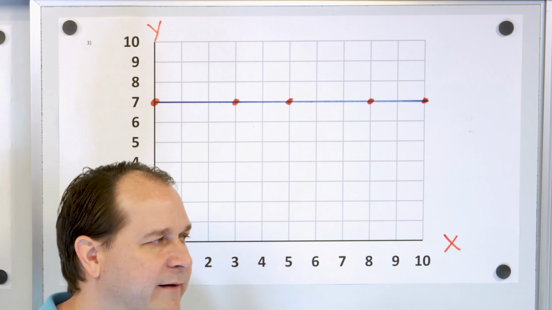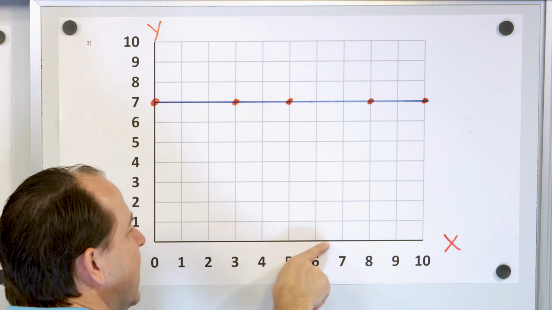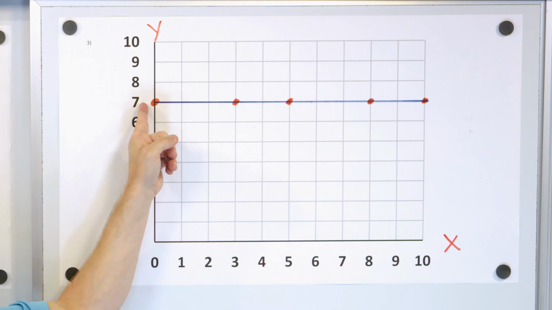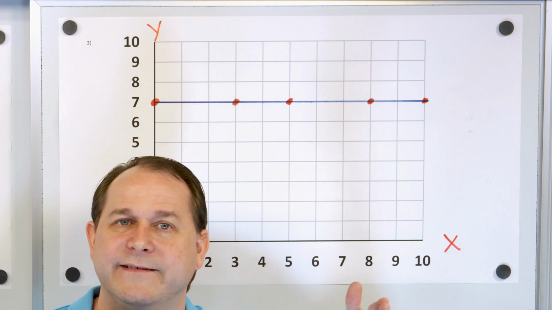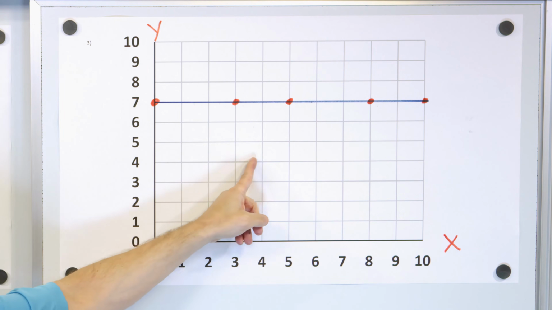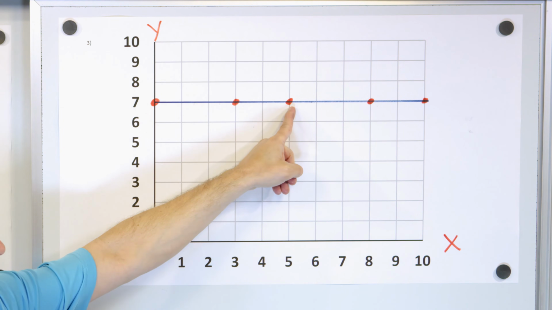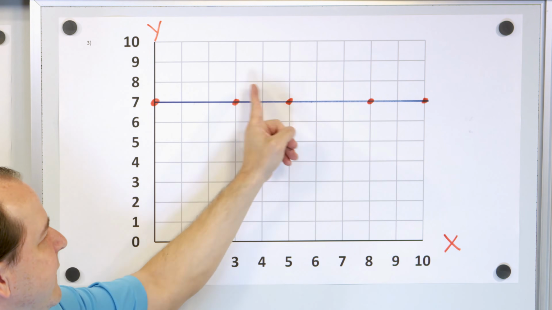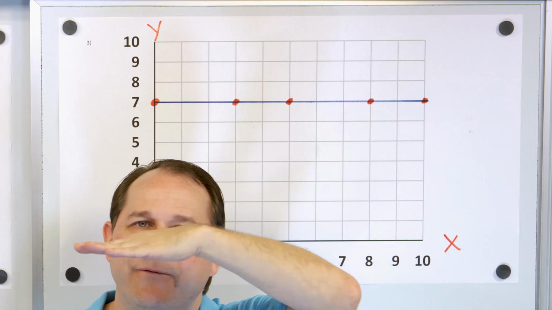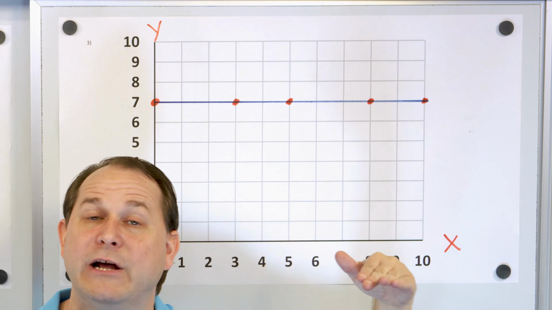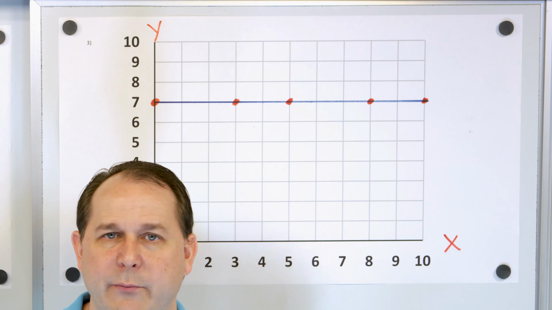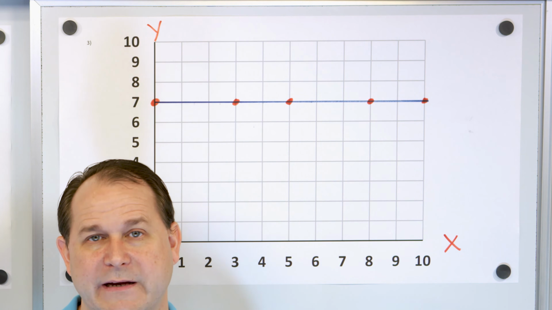So what would this represent? Just as an example, let's say this is time in this direction, and then this is representing the temperature of a room, 7 degrees. Next second goes by, still 7 degrees. Next second goes by, still 7 degrees. A few more seconds go by to here, 5 seconds in, still 7 degrees. 8 seconds in, still 7 degrees. 10 seconds in, still 7 degrees. The temperature doesn't change. If you have a flat line and you're talking about something happening over time, nothing is changing. The temperature is still 7 degrees the whole time that we look at it. That's what something like that might actually mean.